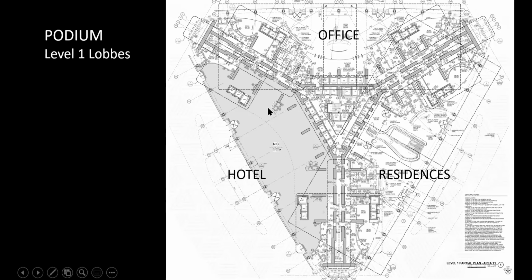The hotel lobby is on the left here, and the shuttles that take you up to the hotel uses are in this zone. There are hotel shuttles, and then there are service department shuttles, because the service department's use relates to the hotel. The residential lobby is on the right here, and there are 2 groups of high-speed shuttles that take you up to sky lobbies on, I think, the 44th, 45th floor and 86th, 87th floor. I haven't done this presentation in a while, so I'm forgetting now. And then the office lobby has its own dedicated locals, which you notice are outside the triangular core, if you will.